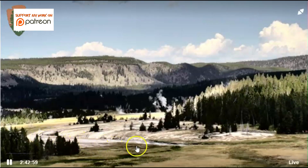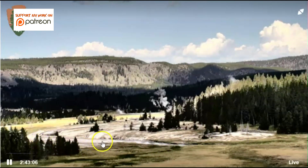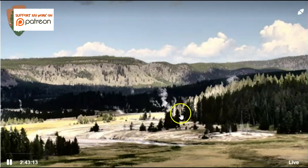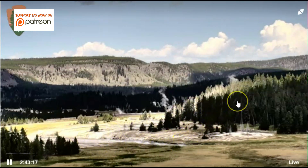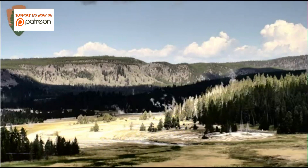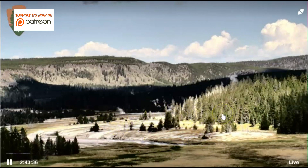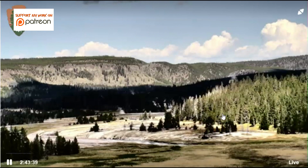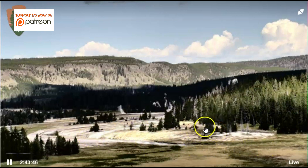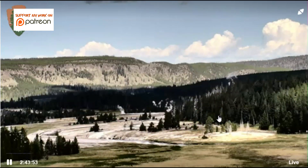Along the Firehole River, there was at one time a dike intrusion — a crack in the ground that built up a dam of magma that cooled. I have noticed that this dike intrusion prevents the heated water from the Mallard Lake resurgent dome from moving down and across. Back in 2018 and 2019, that's why most of the increased activity for Yellowstone was on the northern side of the Firehole River. I noticed today that on the northern side of the Firehole River, the steam coming from a lot of the geysers was dirty.